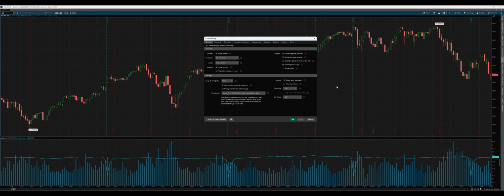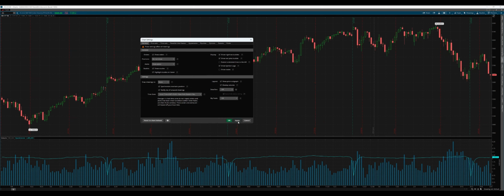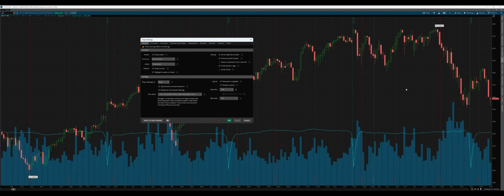So the first thing that I'm going to do is in this general section, I'm going to press overlap volume. That's going to take the volume from down here in its own grid and overlap it on the same one. I'm going to press apply after I make every change so you can see what happens. So when I press apply, you can see that my volume is now overlapped onto the same grid. It is even touching some of the candles down here because it's just overlapped in the background.